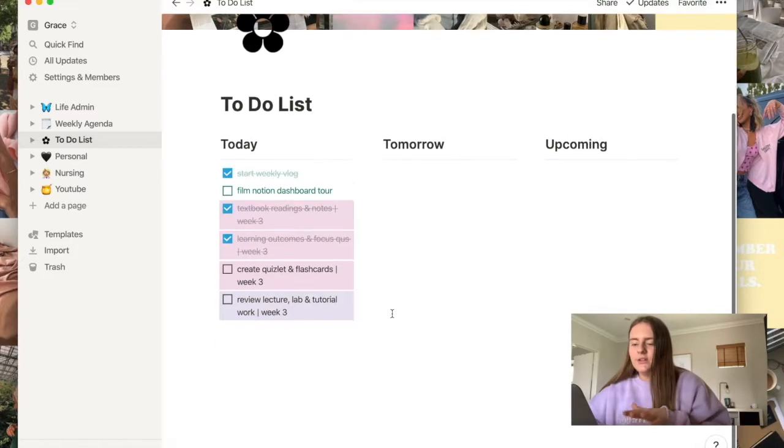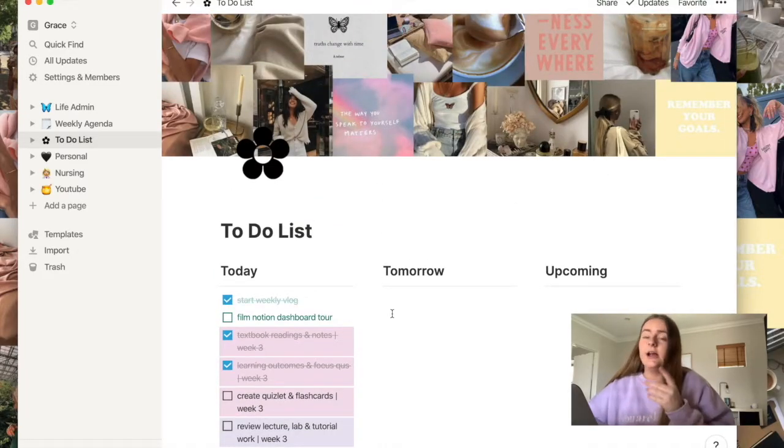Next we have to-do list, self-explanatory. I used to just have this separated into today, but when I've been writing up my to-do list, I've really enjoyed having tomorrow, which just means I can write my to-do list out the night before and copy and paste it, just so I get clear in my brain what I want to do for that following day, because sometimes I'm like, oh, I need to do that, or I need to do that, and that's just where I quickly can jot that down.